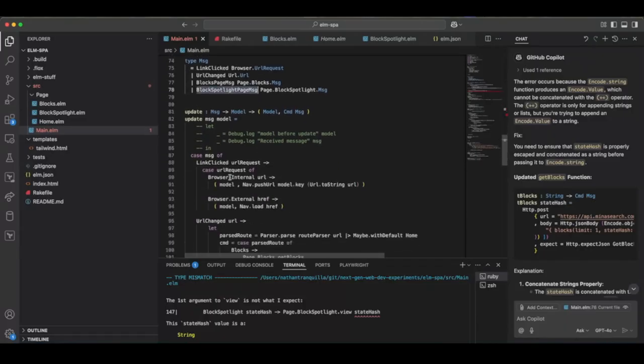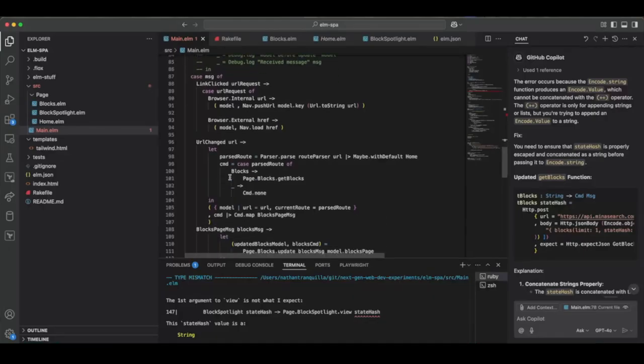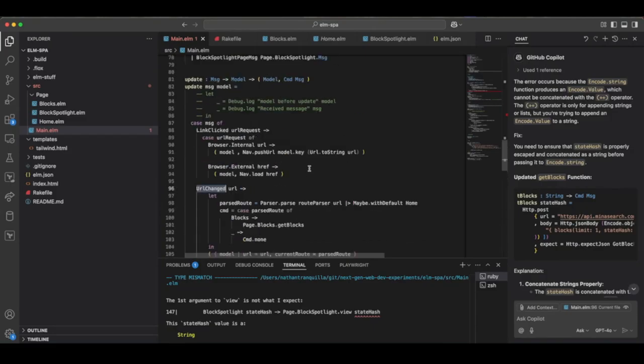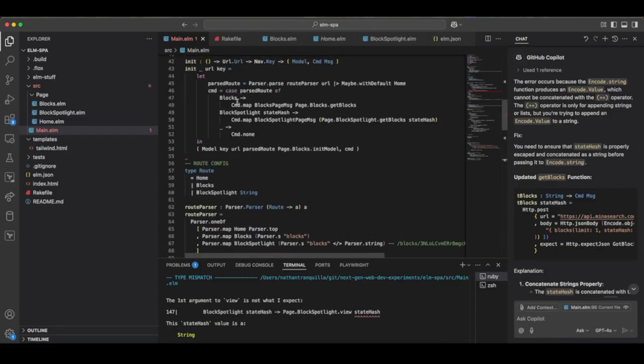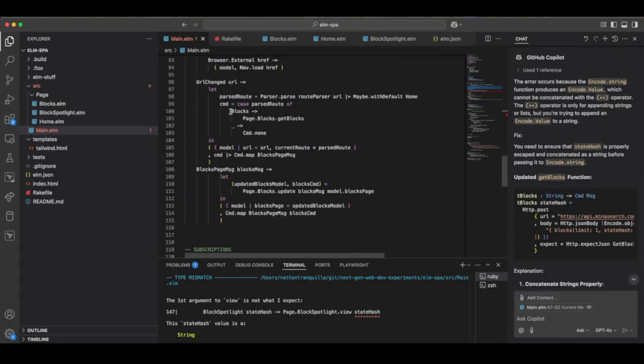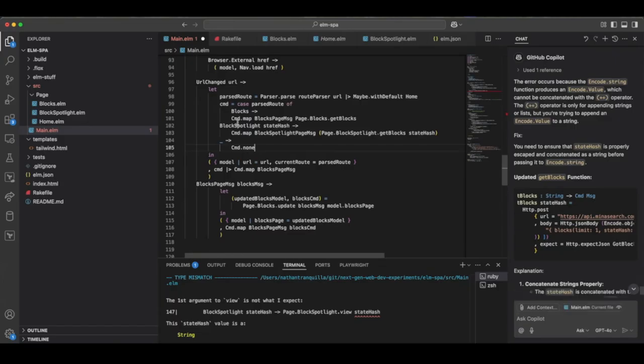When the URL changes, we need to do the same kind of logic here as we have up here. Which is, given the route that we're on, we want to make sure that when the URL changes, we issue the next command, whether it's for the blocks page or for the block spotlight page.